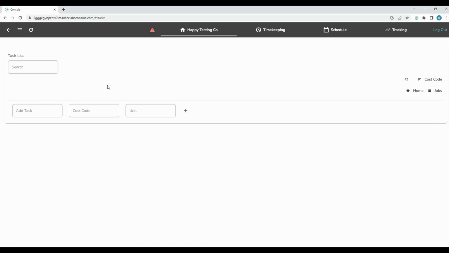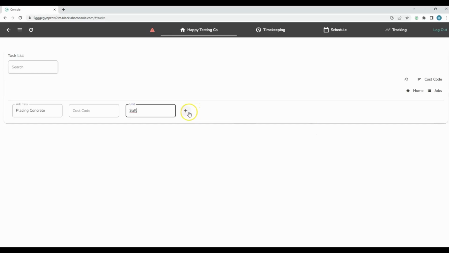So the tasks are things that you can attach to a job, and you can add photos, notes, and attachments to these as well. And you can also allow your employees to put time and quantities installed to tasks. With tasks, you can put anything at all in here for a task. If your company uses cost codes for these tasks, go ahead and put them in. The units are for when you're using the goal setting part of this app, but you don't have to put them in here. So if I were doing placing concrete, I might want to use units as square feet.